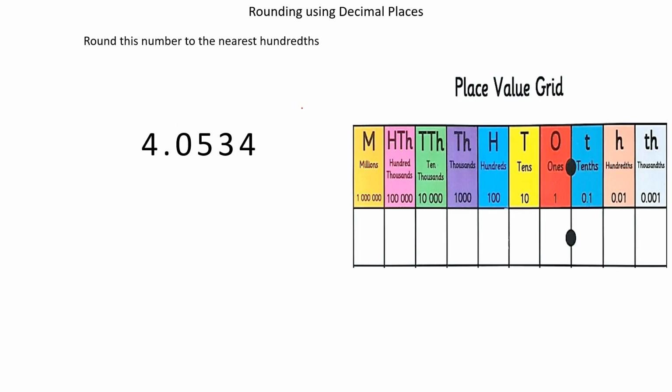Okay, now we're going to round to the nearest hundreds. If I write every value here, the hundreds place should be 4, 0, 5, 3, and I have a 4 somewhere here, so it should be the 5. So the 5 is my hundreds place, and I'll draw a line. Since 3 is less than 5, I keep the 5 the same. Make every other number to the right side of that line 0. So my final answer should be 4.05.